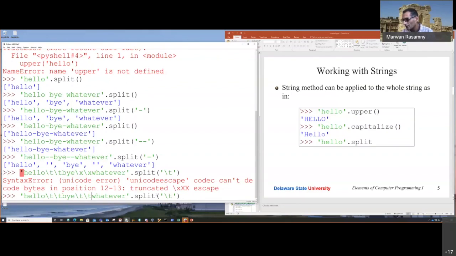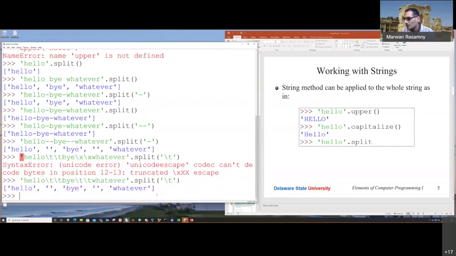Okay, so if I did hello backslash t by backslash t whatever, you said it would separate now what? Bye and hello. Okay. So again, it's the same concept, right? The pattern here that it's looking at is backslash t. So it goes hello, right? Gets to the first backslash t, separates out the hello. Then it gets to the next backslash t, and since it hasn't collected or read any characters, it gives you an empty string. Again, the same thing. Does that make sense?